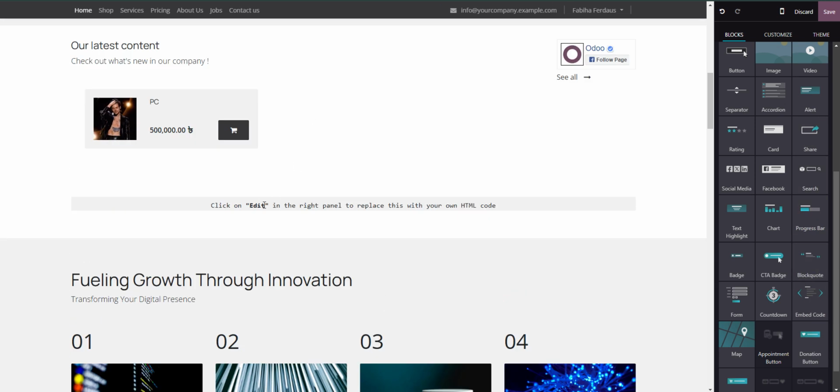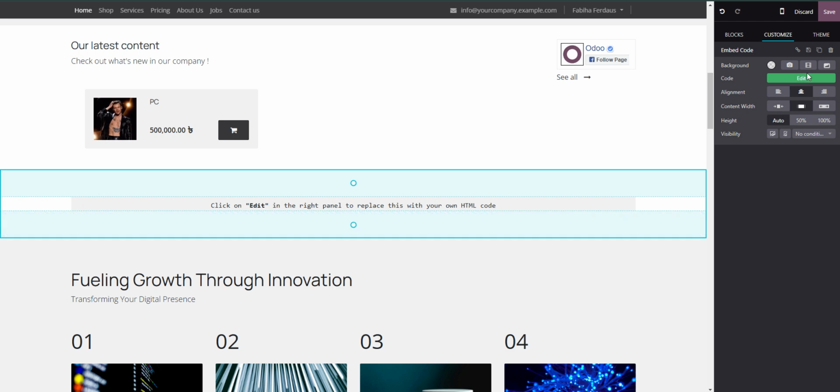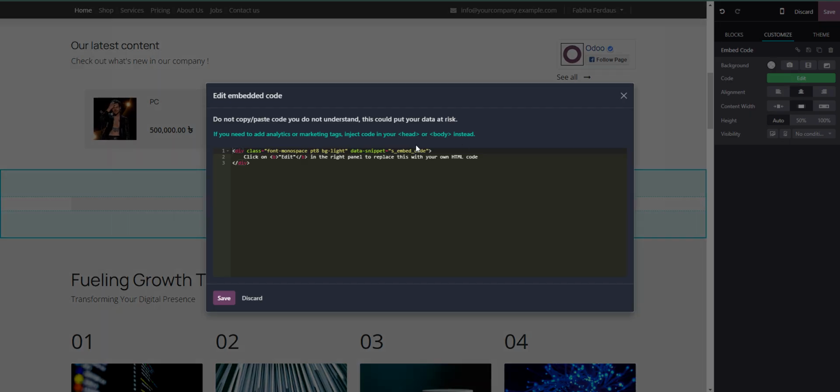As you can see, this thing, click on edit. So if we click on this, you can see code edit. And then you have to click on edit. And then this code, you actually have to replace it with the code of your ad. So make sure you just copy it and just paste it in this place.